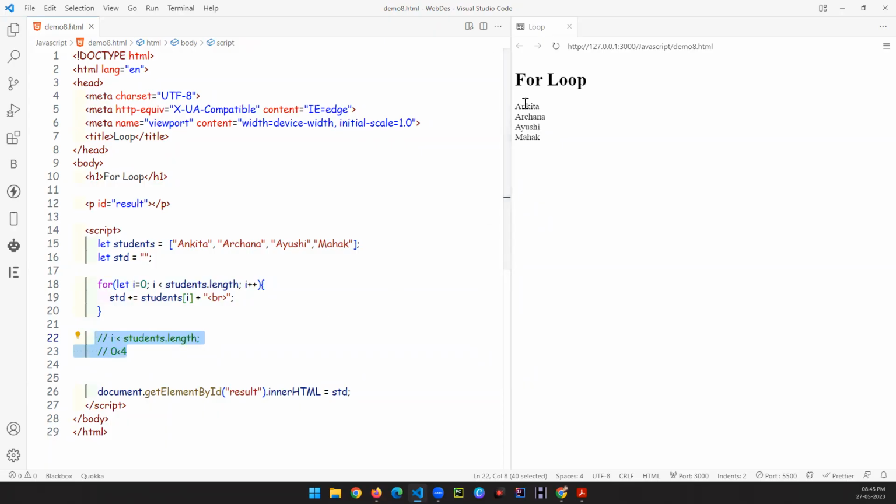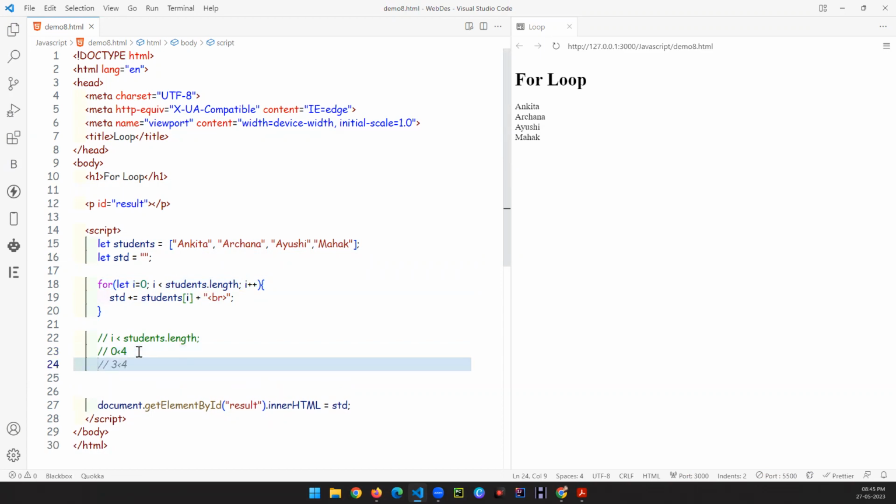That is why Ankita will be printed over here. Next time this i value will be incremented, and this time it will become 1. 1 is less than 4. So Archana will also be printed.